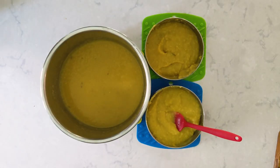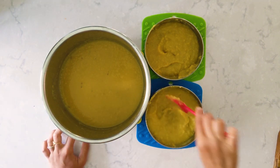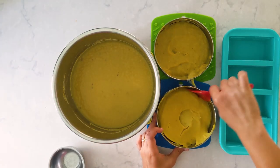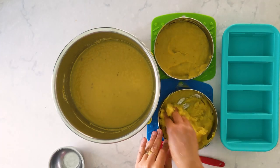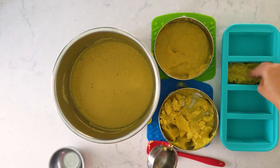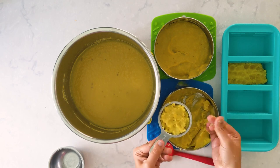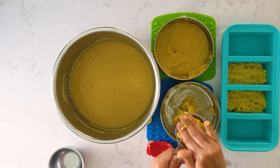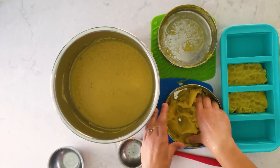After mashing, we need to let the dals cool completely before freezing — I'm going to let them sit for about an hour. You can use silicone containers or ziplock bags to store these dals, portioned as per your recipes. I'm storing some dal in a silicone freeze tray. Look how the dal has thickened. For moong dal, I'm using a half-cup measure: half cup goes into the tray and the remaining three-quarters cup goes into a ziplock.